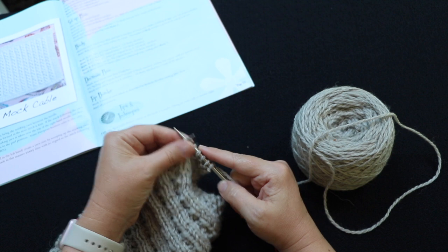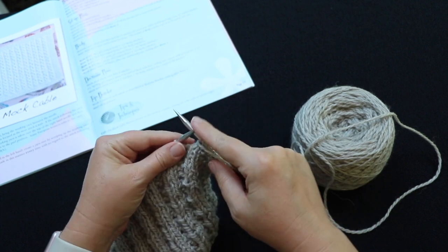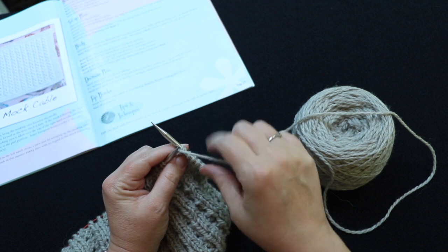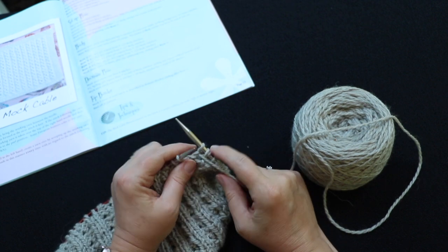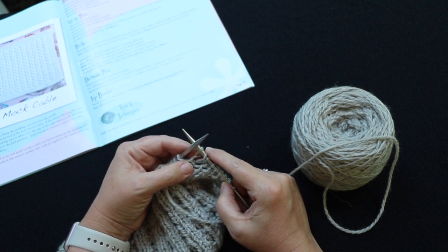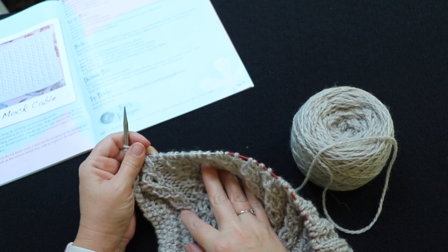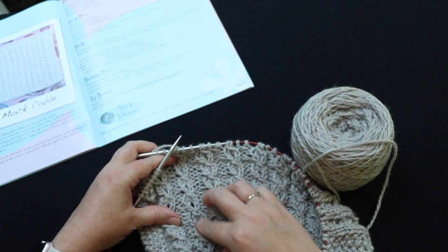So having done my knit 2, I'm going to purl 1, bring the yarn up and over my needle so that it's back at the front of my work to purl the following stitch. You can see where there were 2 purl stitches before, I now have that yarn over in the center that I just created. That will result in these nice little holes that are all through the middle of each of these sort of chain links.